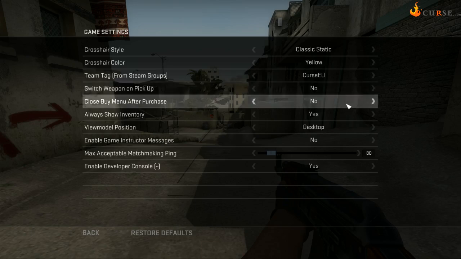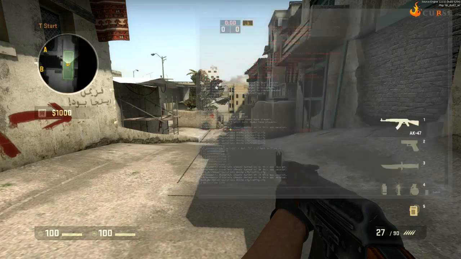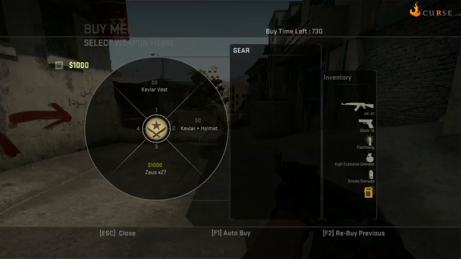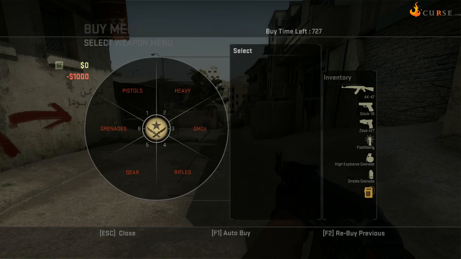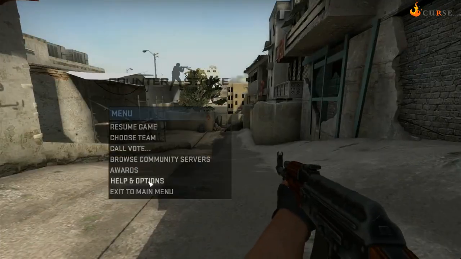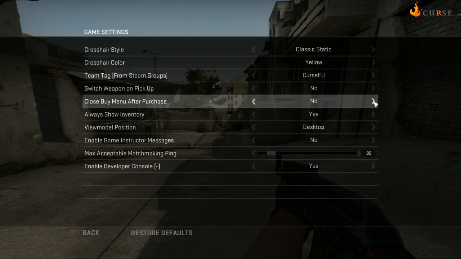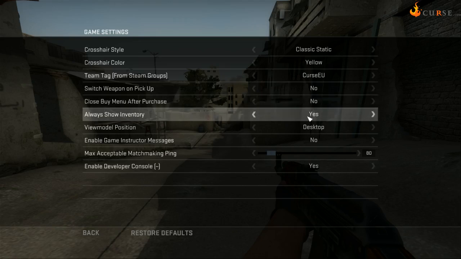Also, close buy menu after purchase, I keep wanting to have at no. Let's get some buy time here. So yeah, every time I buy something, it does not shut down the menu, but if I have it on yes, then every time I would buy a single item, it would close, so I would always have to push the button that opens the buy menu.